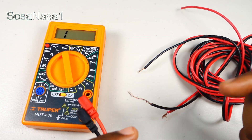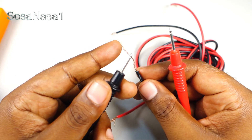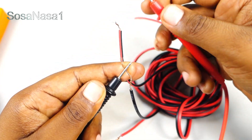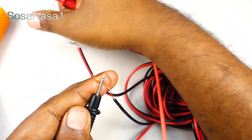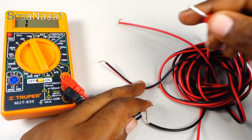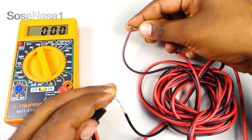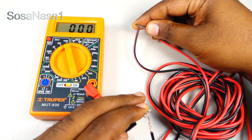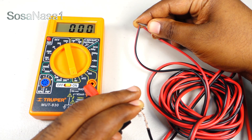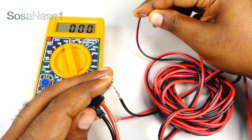The first step is to touch this cable here, and touch the other cable end with this probe point. Now let's watch the digital multimeter result. In this case we are watching 000 on the multimeter screen. It means we have continuity in this electrical line — this line is good.